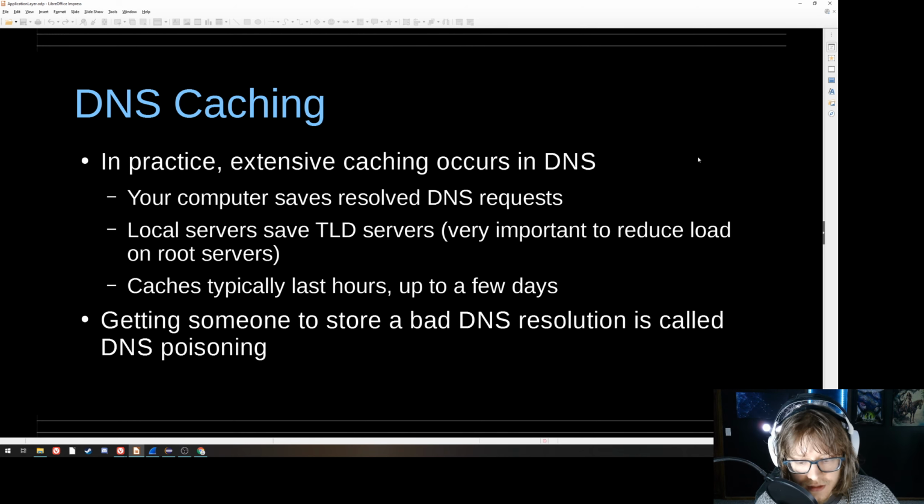So bringing us back around to cybersecurity, getting any of those servers along the way to store bad DNS resolutions, so to point to a place that is incorrect, is a very nasty attack indeed, and that's called DNS poisoning. So if you're trying to access catforums.com and it's at IP 1.1.1.1, and you're a nefarious attacker and you want to trick the user into visiting your bad website at 2.2.2.2, a common attack is to try to get it so that that DNS request for catforums.com translates to your website instead, and the user ends up accidentally visiting your website instead. So this is the root of many bad attacks.